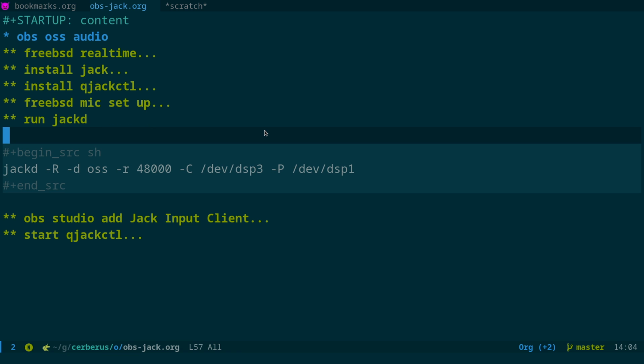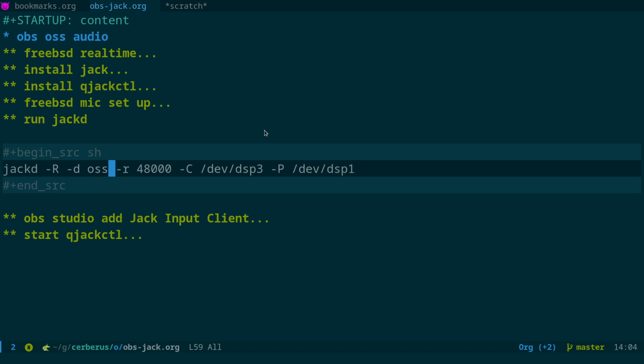Right, the next step, once we have everything set up, is to run jackd on the command line. We're going to run this as a regular user, so we're not running this as root. We're going to run jackd -R for real time, -d for the back-end audio server, which in our case is OSS. On Linux it would probably be ALSA, PulseAudio or PipeWire or something.